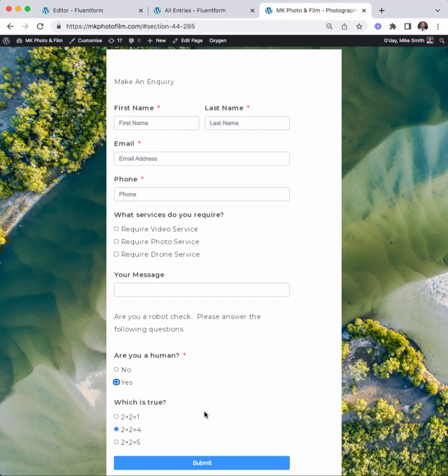The beauty, I think, is that this approach is not annoying to real humans. There's none of this captcha image, choose all the images that have a traffic light in them, or any of that sort of stuff. It's just simple two questions, which are specifically set up to not confuse a human, but to confuse an automatic bot. Okay, so next let's have a look at how this was done for free using Fluent Forms.